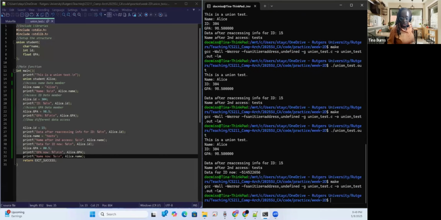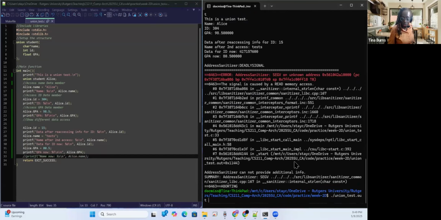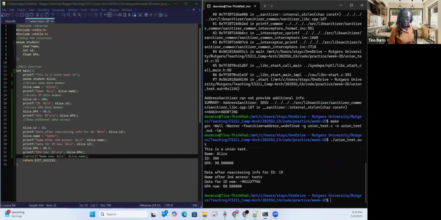So as we make this guy, now notice that this is going to give us an error because we are now trying to access the data after we have kind of changed the data type. So if I'm going to go ahead and comment that out, right? I can access it fine here. I have my GPA. I can access the ID.